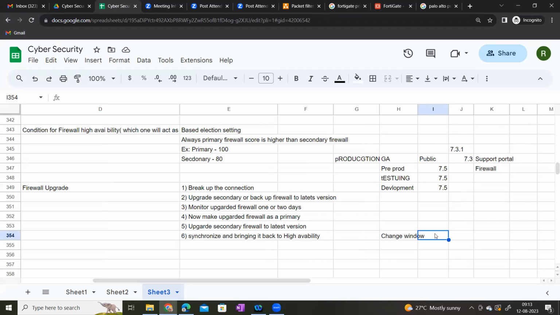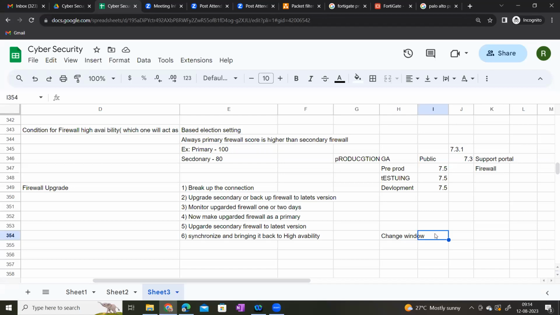Rebooting will take approximately 5 minutes, or maybe even 2 or 3 minutes. Sometimes the firewall is upgraded perfectly all right, but CPU utilization will reach very high, 80%, 90%.